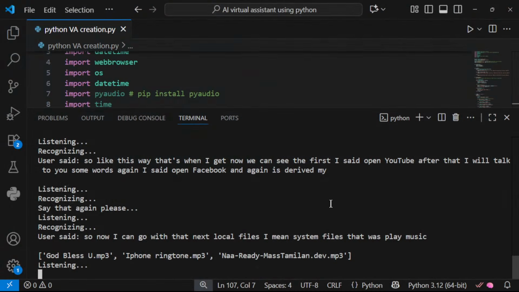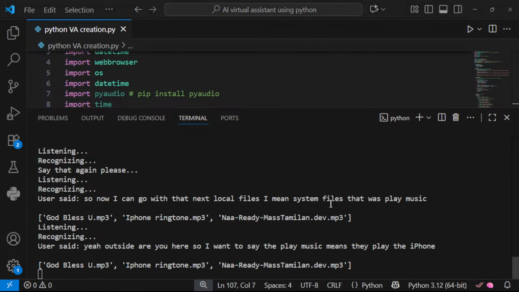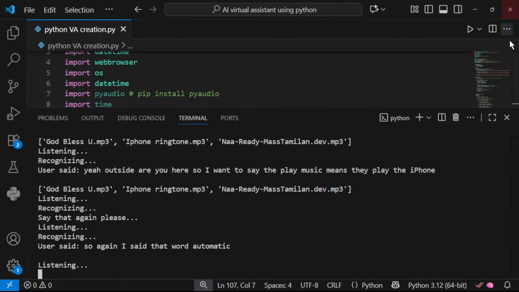Now you hear. So once I say play music, it plays the iPhone ringtone. That ringtone only I have to assign to play the music that way. Again I said that word, automatically the music will be played, right?